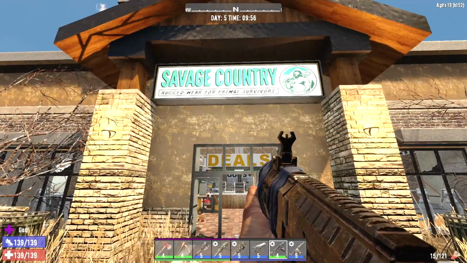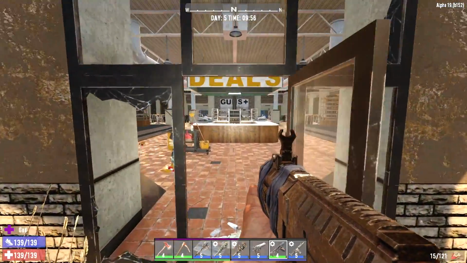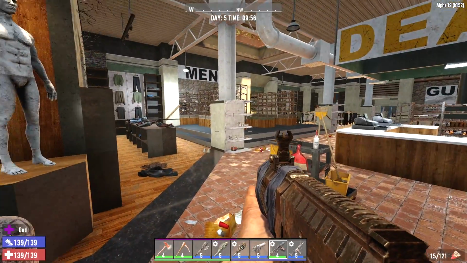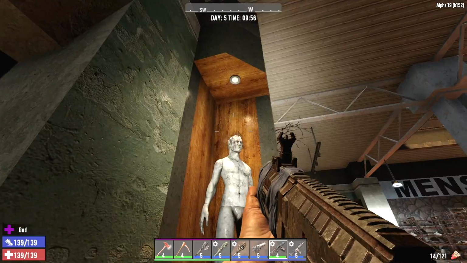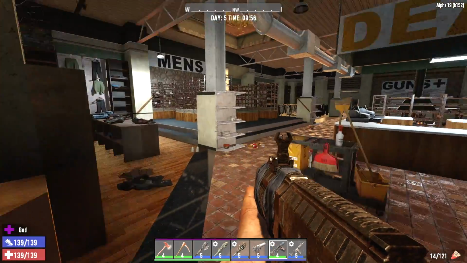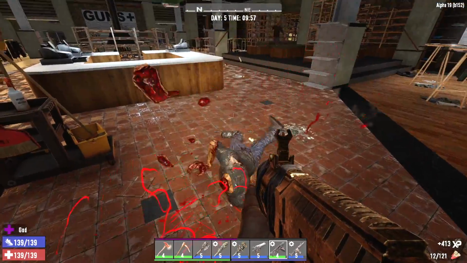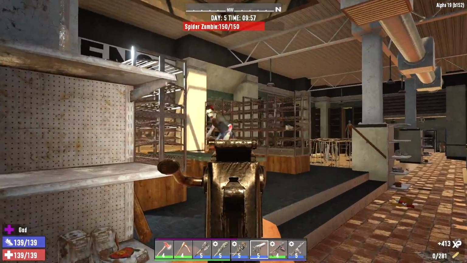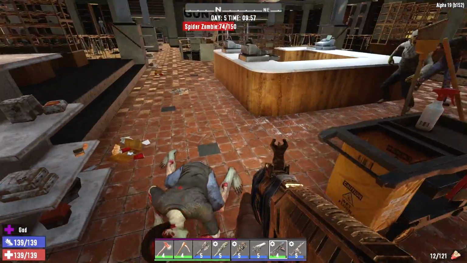Savage Country. Rugged wear for primal survivors. This is a really cool POI. It's almost like a smaller version of a Bass Pro or Cabela's. Can you shoot the heads off of mannequins? No, you can't. You can wake up all the zombies doing that, though. So yeah, it's basically like a clothing store, but also guns. Guns in the back.